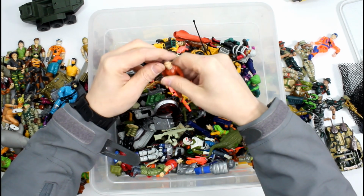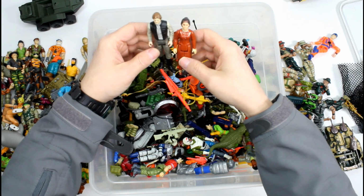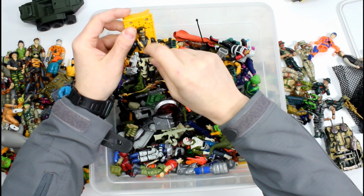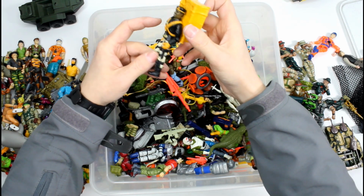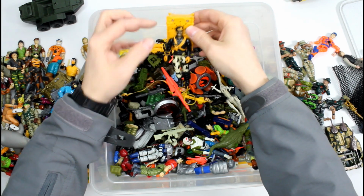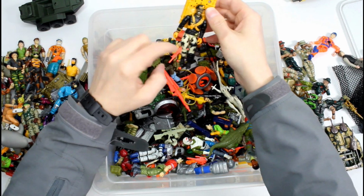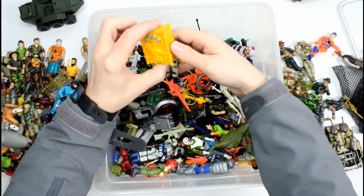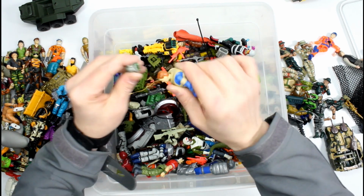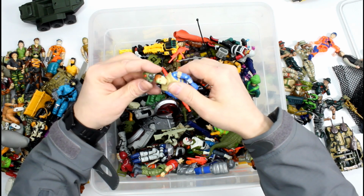What's she called? Leia Organa. And there's Harrison Solo. Stoker. Now, Stoker I always thought was cool because he was camo, and I could never find the original one, and then this guy came out, and I actually had this guy in a 12-inch scale as well, exactly the same loadout, but he had like zebra stripes. I can't remember what this guy was called. He's got that green stuff on his face again. Like, wow, this guy's really been got.